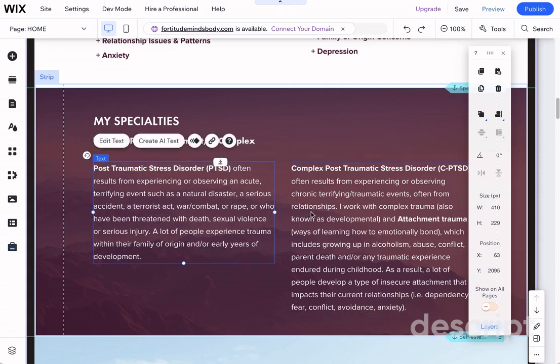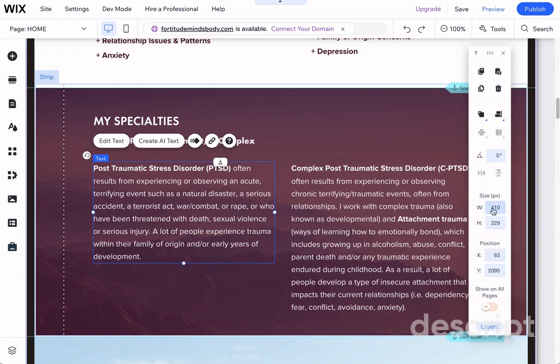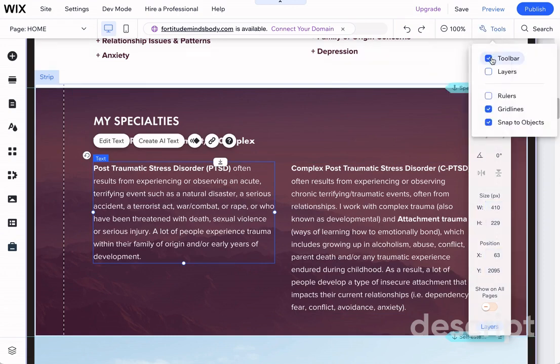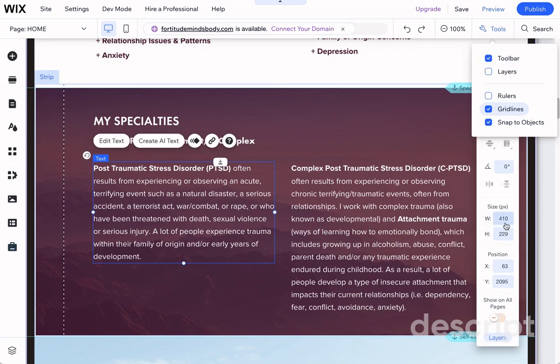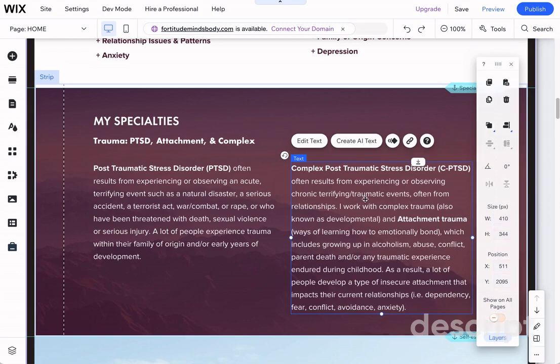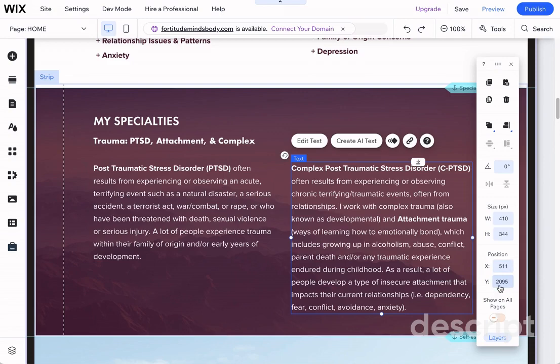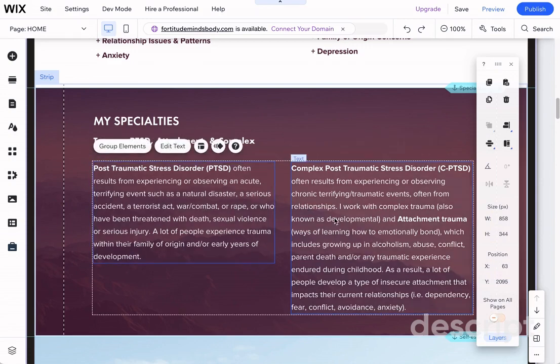But sometimes you do this and you might get your boxes misaligned or they're not the same size or width. Let's look at the width of these two right here in this toolbar. And again, you can make the toolbar appear if it has been hidden by clicking up here under tools. And then you can compare to see if this box is the same width as this box. And it is. You can also check their Y coordinate placement to make sure that they're at the same level. You can also shift click multiple items and use these really great alignment tools in the toolbar.